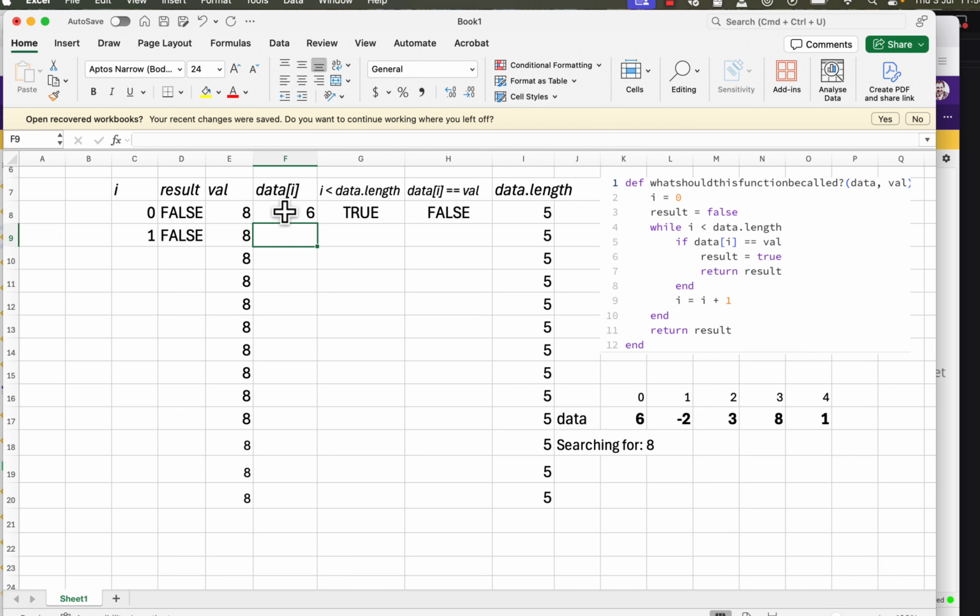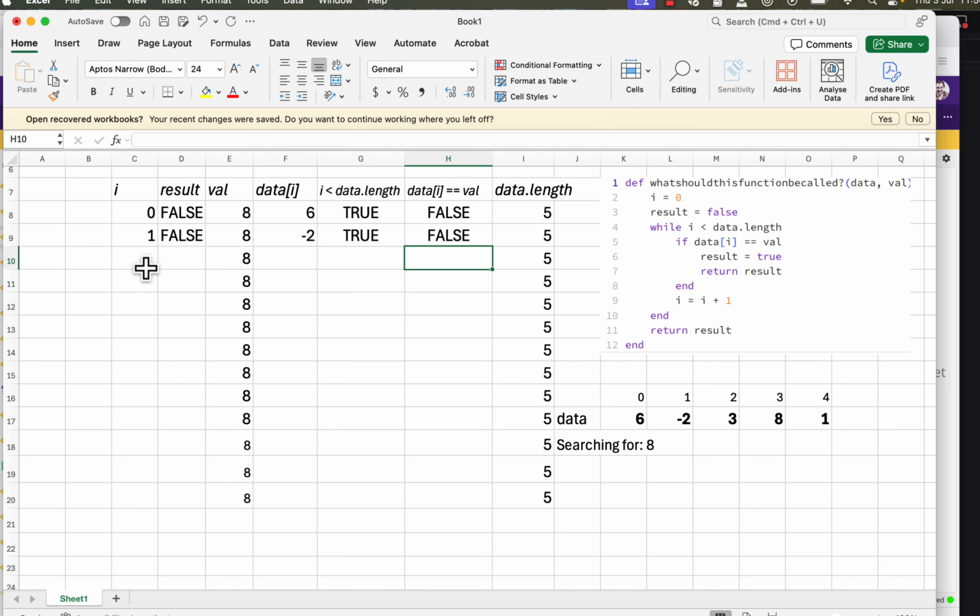And we go and look up data I. So now that I is 1, we get minus 2. Is I less than data.length? I is 1, data.length is 5. So that is true. And is data I equal to the value? Data I is minus 2, value is 8, so that is still false.